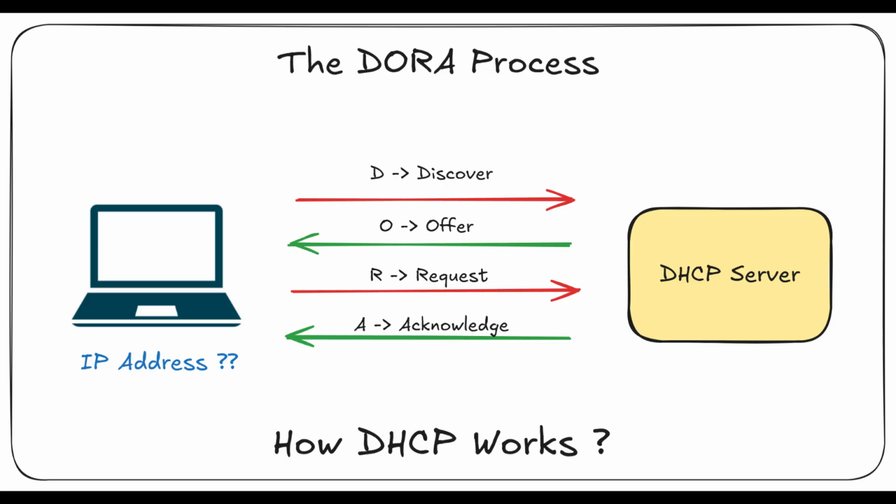So the next time you connect your laptop to a network and everything works automatically, remember that DHCP is doing a lot of work behind the scenes. It finds an available IP address, assigns it to your device, and provides the information needed for network communication. Without DHCP, we'd have to manually configure IP addresses on every device we connect, and that would become very difficult very quickly.